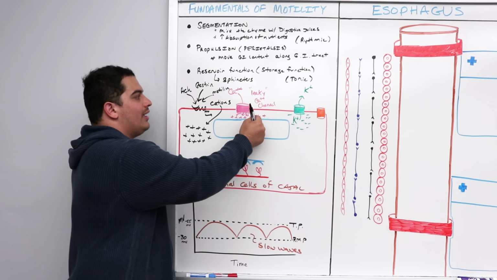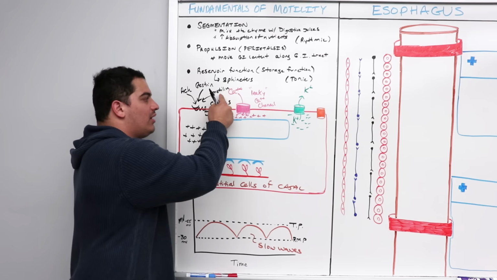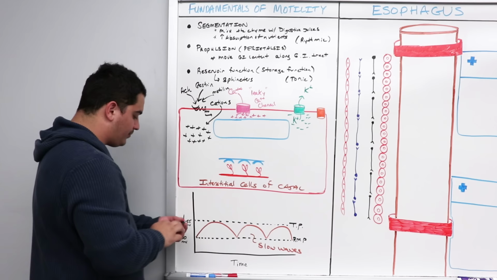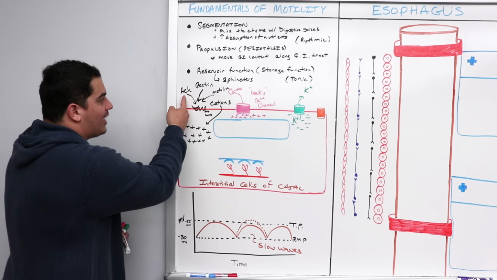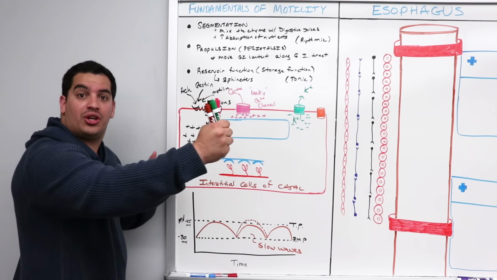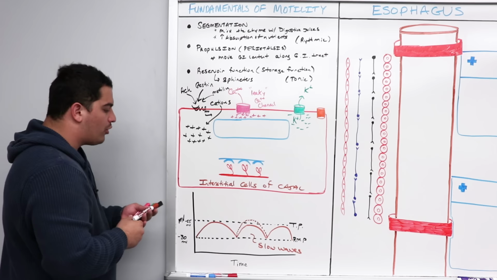It doesn't get to the point, but then we have this extra stimulus from acetylcholine, gastrin, motilin, all those things that load cations into the cell. And then guess what it does? It brings it up just enough to break the threshold value there. Okay? What brought it from this point to this point? It was the extra assistance from acetylcholine, gastrin, motilin. There could be other factors as well, stretching of the GI tract organ, certain types of humoral chemicals, but it's just enough to break the threshold value.